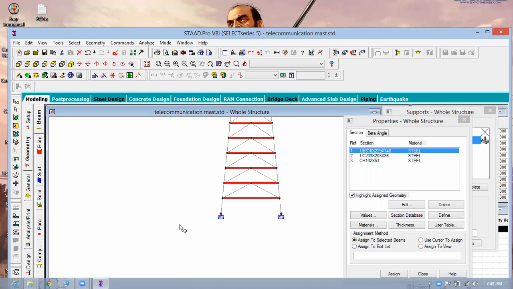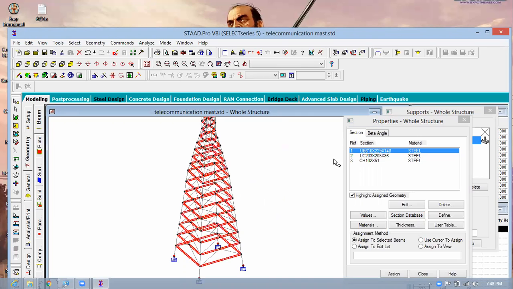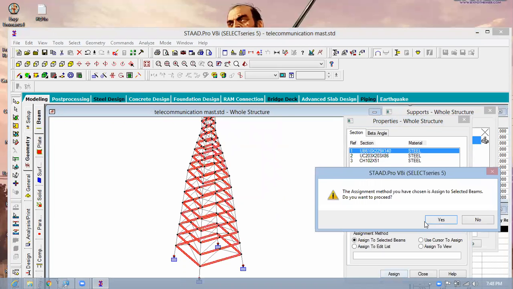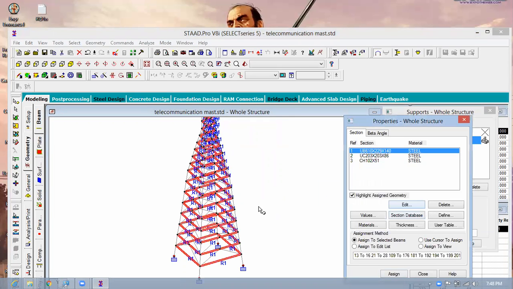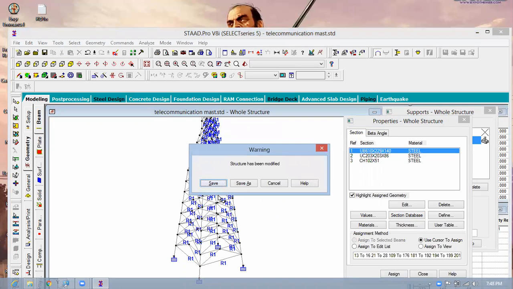So that you'll be seeing it like the isometric view. This is it. So this is universal beam. These are my beams. So I'll just say assign selected beams. If you bring up this, I'll say yes. So it's already assigning it. I can click this and say Control S and say yes.